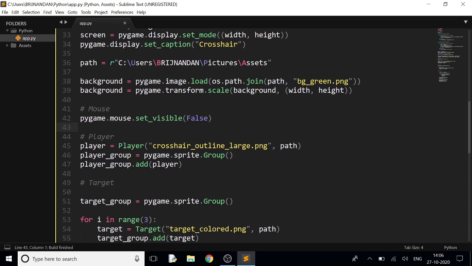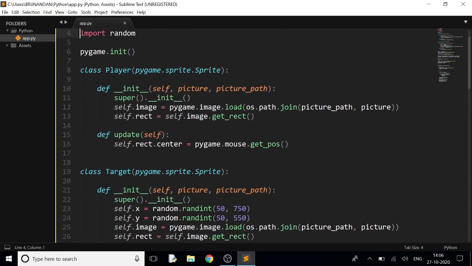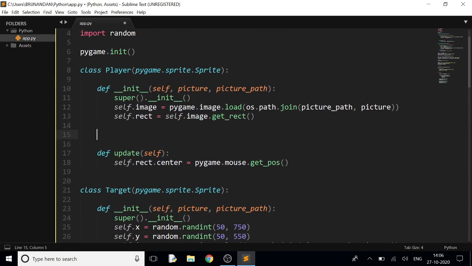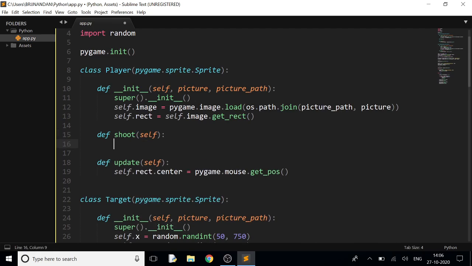So I'll jump into my player class and create a method that's supposed to be the shoot method. Def shoot self. And here I'll do all the collisions and stuff. So I'll write pygame.sprite.spritecollide, and then what we collided from our player instance and the target group, and also True.